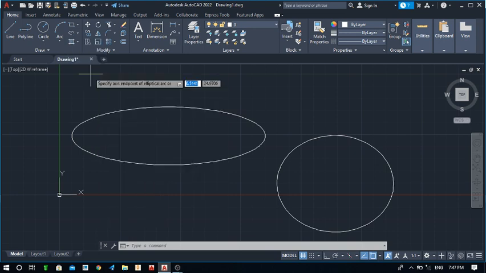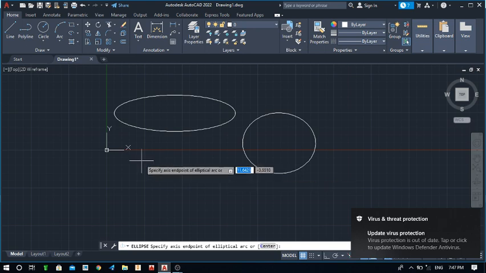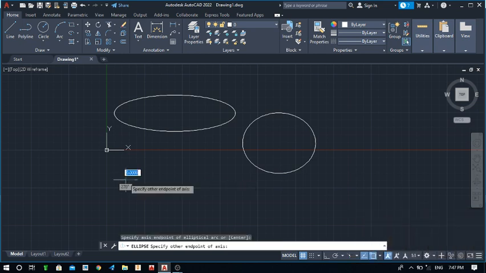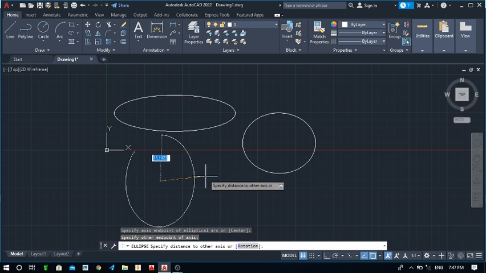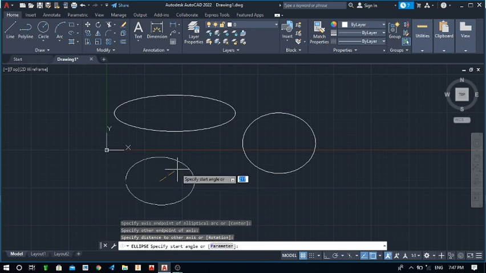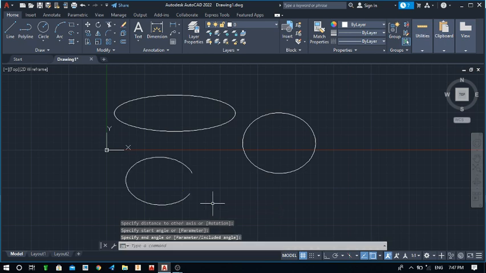Click on this Elliptical Arc. From here you can create an elliptical arc. First of all take the first point and specify the other point. The ellipse has been generated but it needs you to specify the distance to the other axis. It needs to define the other axis like this, and from here side also. And here you can observe the arc is created by the system like this. If I want to, you can do it like this and just click. Here the system has generated the arc in the elliptical shape.